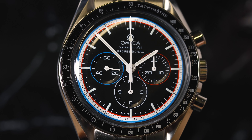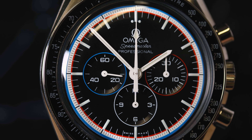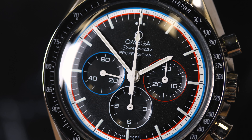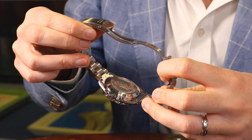It comes with both its box and papers. It has a circular black dial adorned with white, black and blue chapter rings and sub-dials, reminiscent of the Apollo 15 Mission colours. The watch also boasts a tachymeter bezel and a 42mm stainless steel case with an Omega crown, complemented with a screw-down case back which is engraved with the Apollo 15 Lunar Rover.